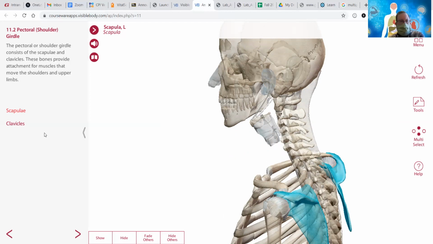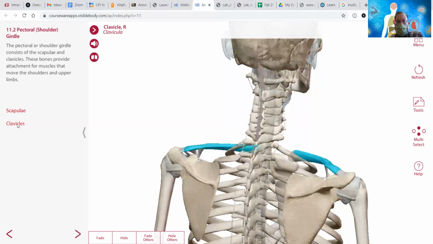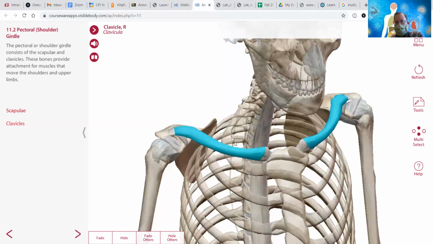And then the clavicles, we'll take a little peek at those. Not a heck of a lot going on there. Again, this is going to be a major site of muscle attachment. They're pretty flat bones. They have a little bit of a curve to them. We do see a couple of joints. Again, joints are going to be named for the bones that make up the joint. So we will see the clavicle coming together with the sternum, forming what we call the SC joint. So keep that in mind as we go along. Again, joints are going to be named for the bones that create that joint or that articulation. Okay, so we'll just keep moving.